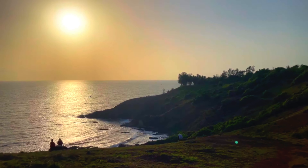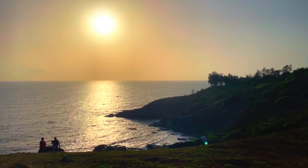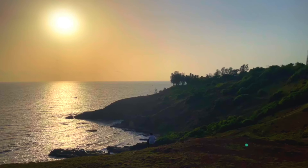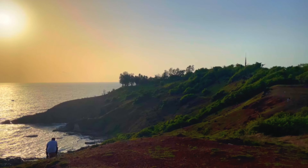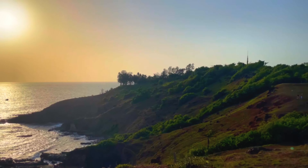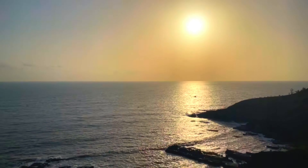Once you turn to the sunset point, oh my god, you will be mesmerized — look at that view! You can sit here for hours until the sunset colors are painting the sky. It's a very beautiful spot. As you can see, there are not many people — this is peak Goa season and yet you can hardly find 10 to 15 people on the whole cliff. That's how underrated this is. You can go a little further to the end point, but we decided to stay at this particular spot to capture and spend our time here.